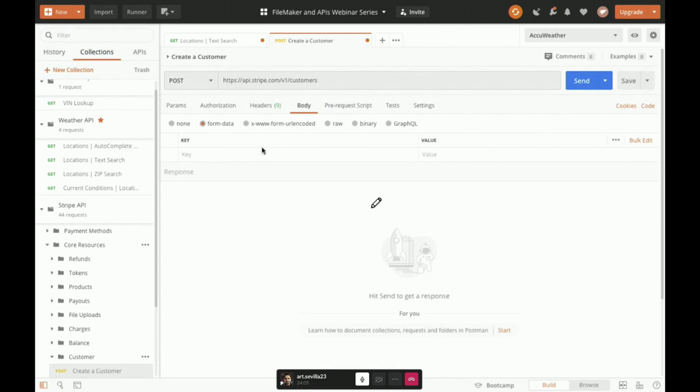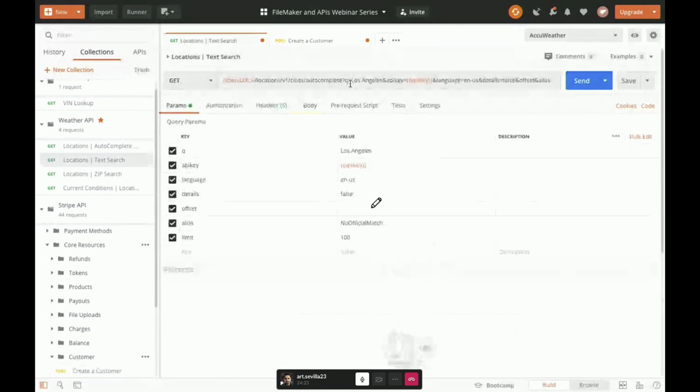Form data is very similar. It's not URL encoded. URL encoded means that it replaces certain characters that are not web safe with a substitute representation of it. So for example, if I wanted to encode Los Angeles, because there's a space in there, URL encoded would give me Los%20Angeles.